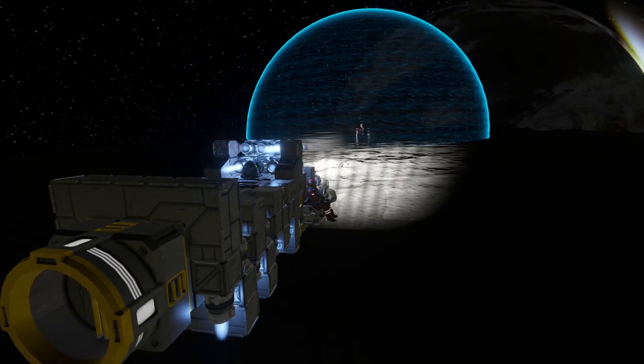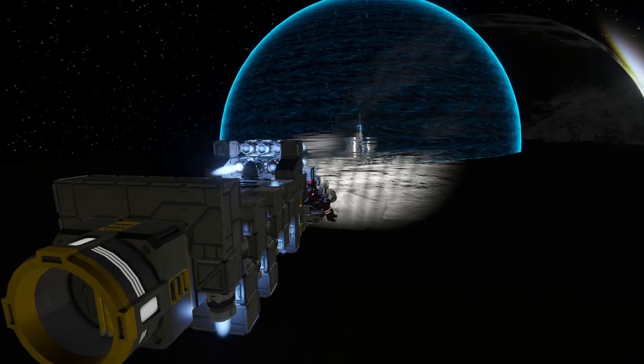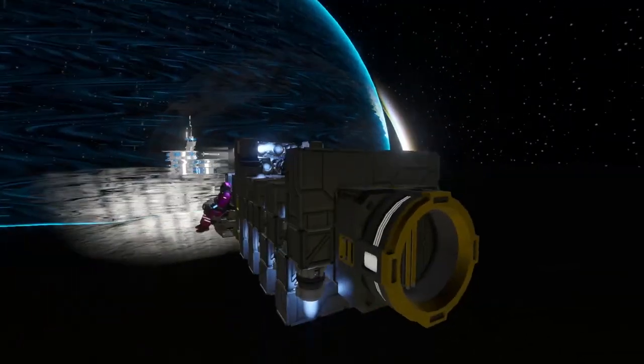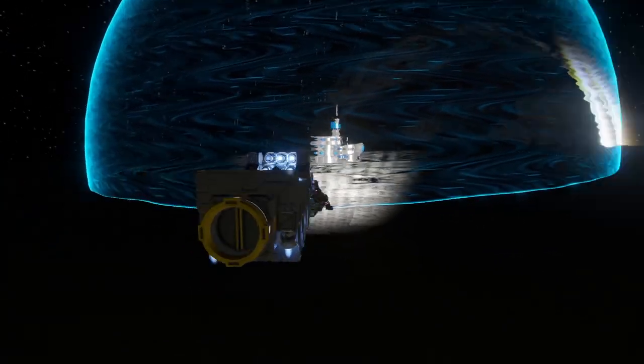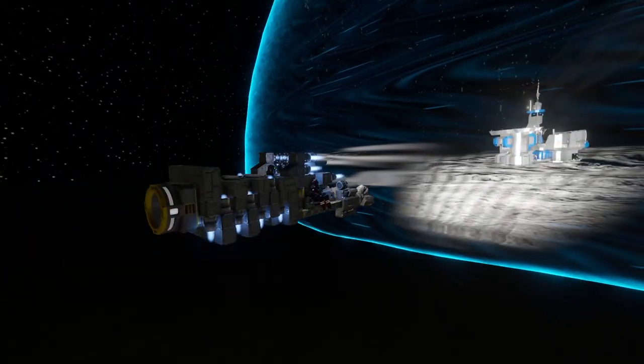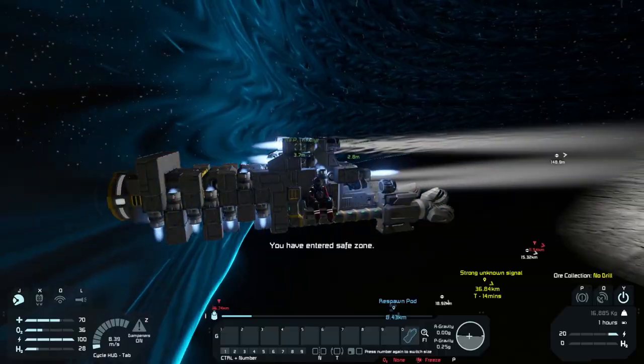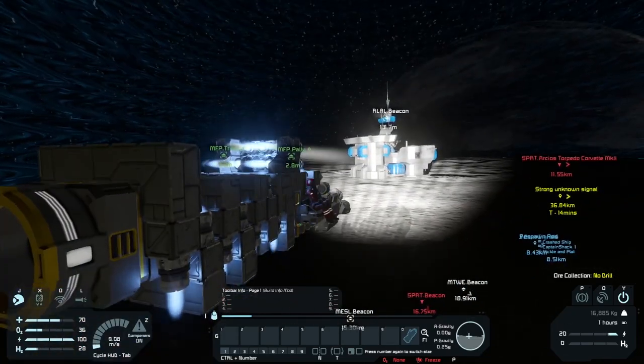Pistons and rotors. Everything's better when it spins. All right, I'm coming in. Yep. Okay. Careful. Nice and careful. They've got a protective shield here. Is that a problem for us? I don't believe so, but maybe approach slowly. And okay. No, we're good. We've entered a safe zone.